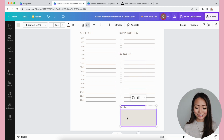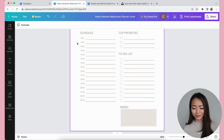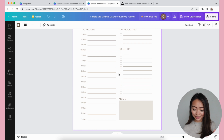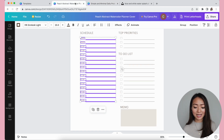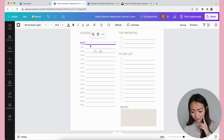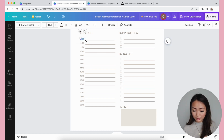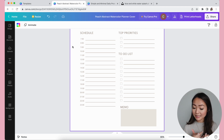Just for the sake of demonstration, I'm not going to change all the numbers because I actually don't like 24-hour time. Trips me up. I know, I feel like everyone should know how to read it. This is not intuitive to me. So I ended up changing it for my own. I changed it to actually say like 7 a.m., 8 a.m. So I'm just gonna drag this down a bit, and then I'm gonna copy one of these, make sure it's balanced. I like that there's little guides to tell you the spacing is equal and that looks right. And then I'm gonna change this to say 7. So now my day starts at 7 and it goes all the way to 11. It's exactly what I need it for.